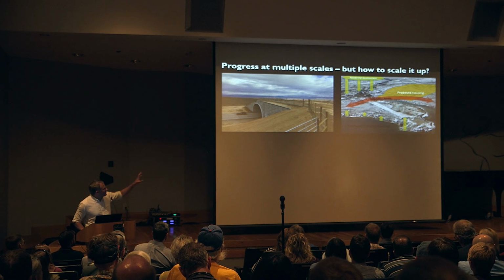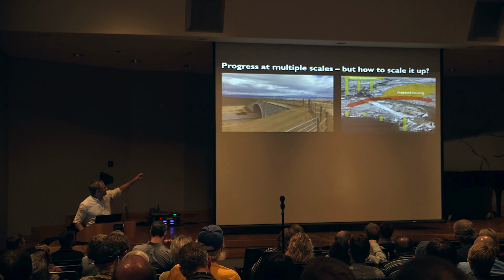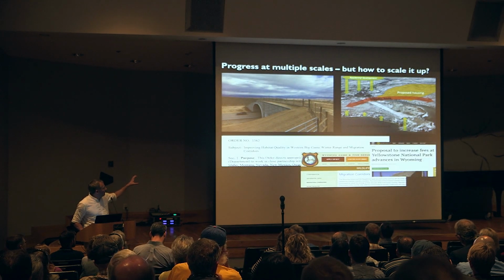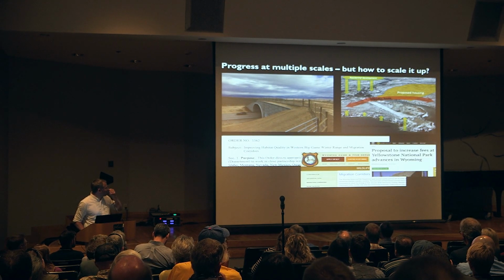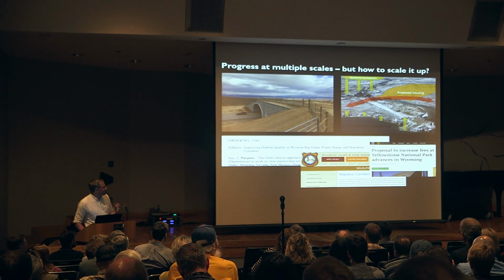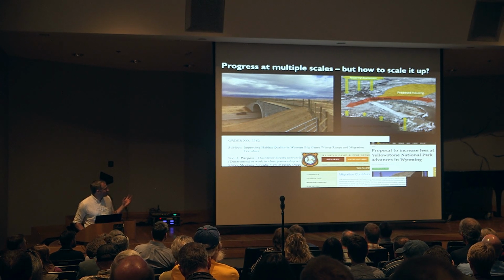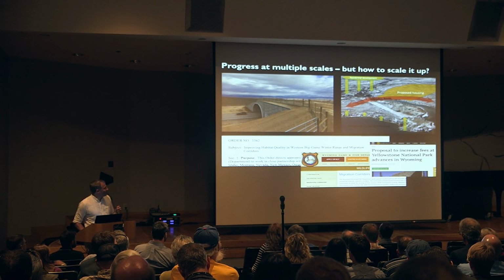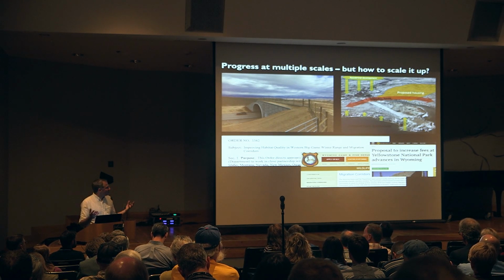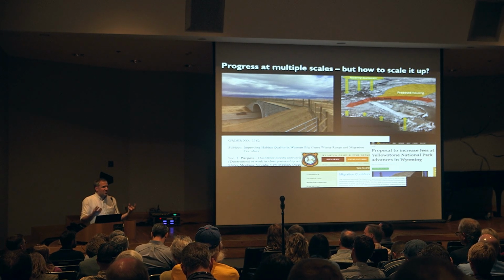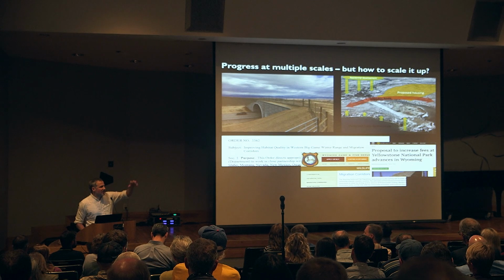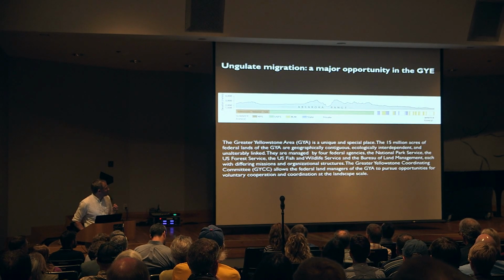There's been so much exciting progress with the on-the-ground activities. You can see some of them, the overpasses and underpasses, the conservation easements on bottlenecks and seasonal ranges. And I think you're starting to see it scale up. There's been the secretarial order that Brian Glasspell mentioned. Wyoming Game and Fish is pretty unique in terms of Western states' policy around migration corridors that's just coming into implementation. And there have been proposals like the one Albert Summers had in the legislature this session that aren't mature proposals, but are ways in which we're seeing local bottom-up ideas about how we could use the interest in the parks to feed back onto how we do conservation of these migration corridors.